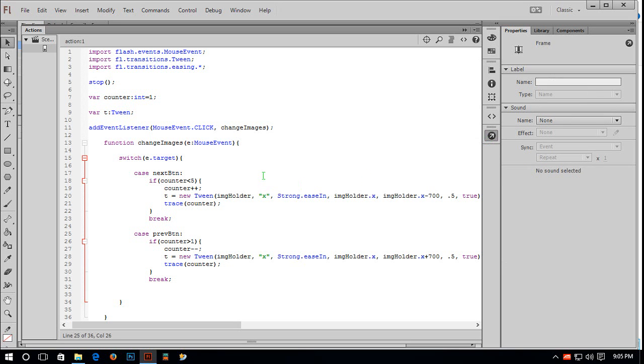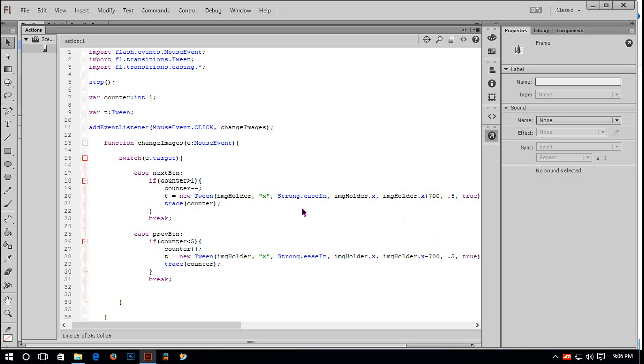And you can change this counter plus to minus. Now let's change it first. Okay, I would like to change the counter. When I click the next button, change this counter condition to if greater than 1, and for the previous button less than 5, and here minus minus, and here plus plus, and here plus, and here minus.